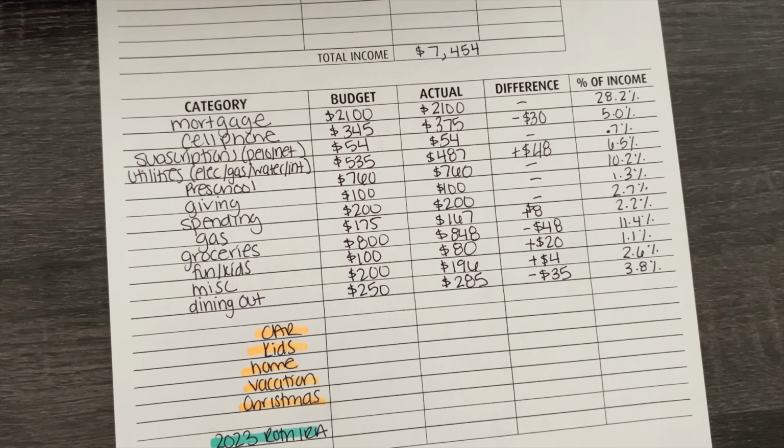May was not a good meal planning month either, which is definitely why we went over budget, because I always know the months where I did a really good job meal planning, because those are the months where we end up not eating out as much. But some days I can't get it together enough to figure out a meal plan. So working on that. I'm sure you guys are working on it too.